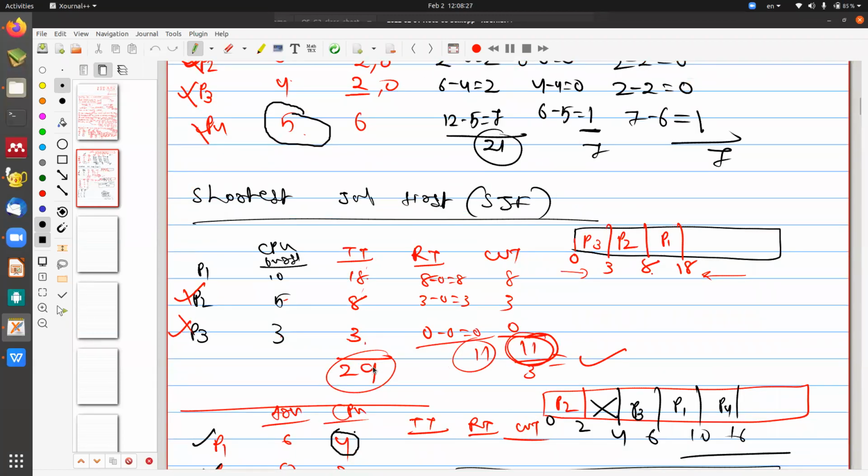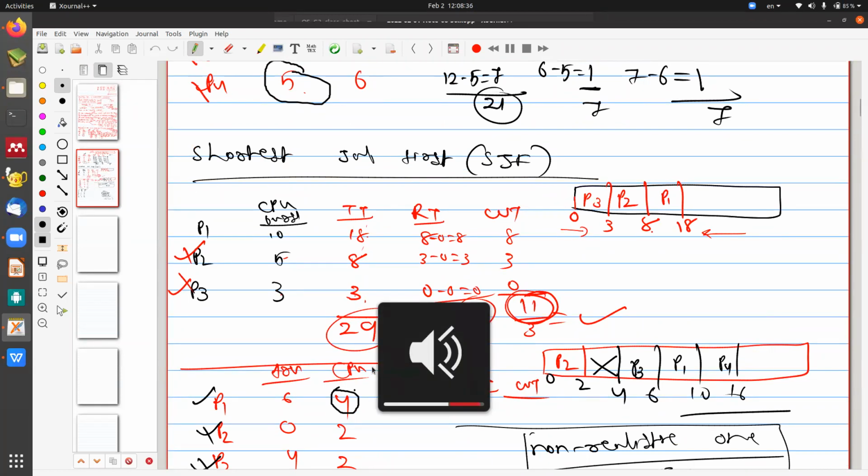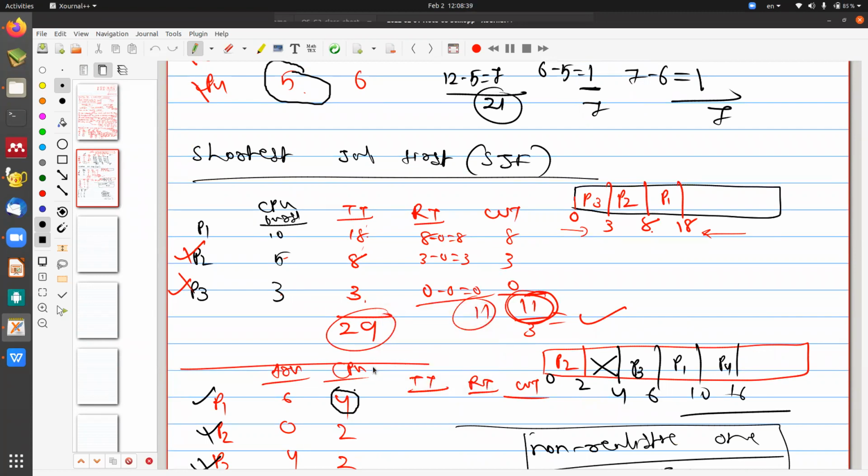Yes. Sir, but nowadays we are not bothered about how much time it is taking, we are bothered about priority, no? No, priority is coming, but the priority is also important. I'm saying even if it is priority based scheduling, if almost all priorities are very near, after executing these, we can see what the performance of this priority scheduling is. The next topic is priority scheduling. If it is nearer to this, we can find that it is better. That's the only comparison. Otherwise, there is no other reason why SJF is used. Basically, SJF is not at all used in the real environment. Sir, like a benchmark. Yes, it is a benchmark, you can say.